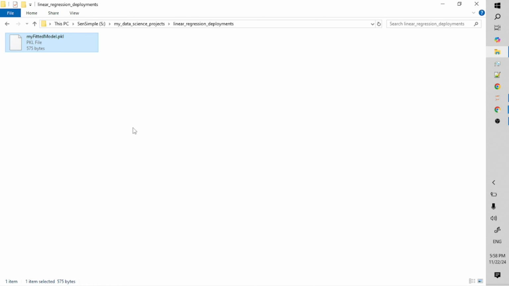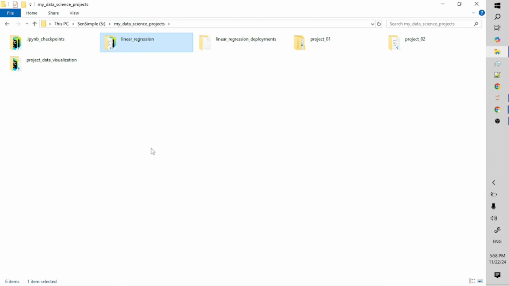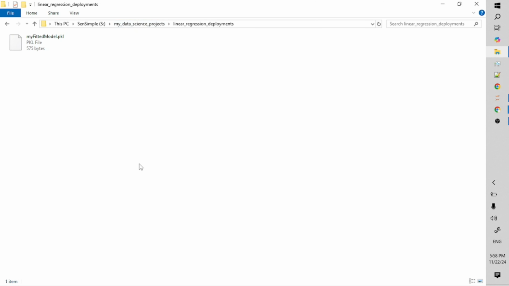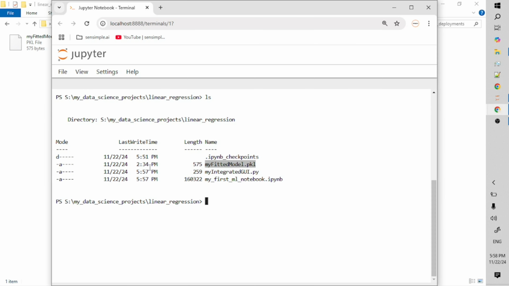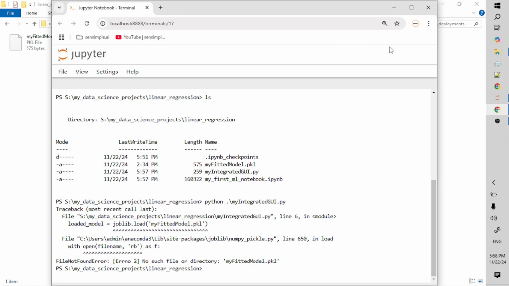This is the folder where my stored model is provided by the development team, right? I do not have access to the development folder. I have only access to the deployments folder. Now what will happen if I try to run this Python file again? Python my integrated code.py, most probably it will give an error as expected.